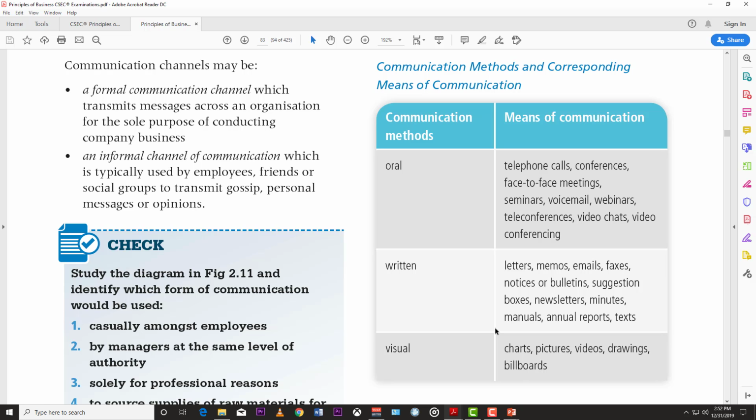So for teacher to student, clearly you would want basically a combination of any of those, or if you were to choose one, then of course you'll have your oral, and that can incorporate face to face. So you want to be in the classroom talking to the student, and that's more effective than a phone call or something like that. So you can have oral, or you can have visual, where you use charts, videos, and those things to show the students what you want them to learn.